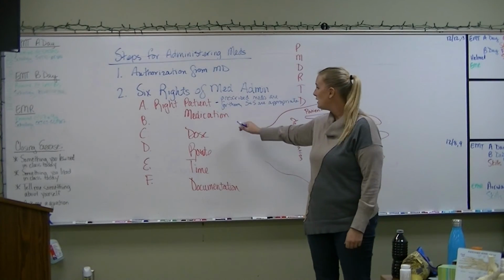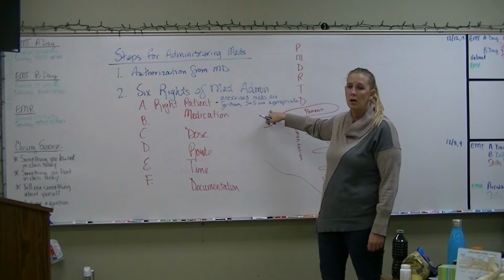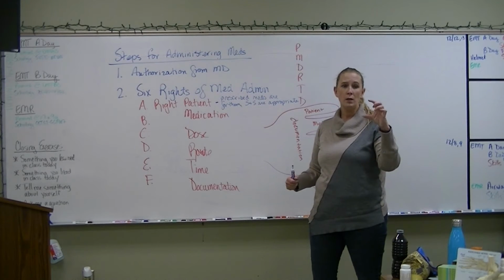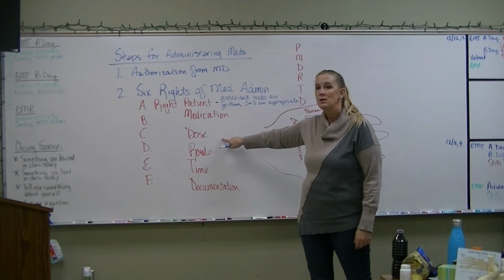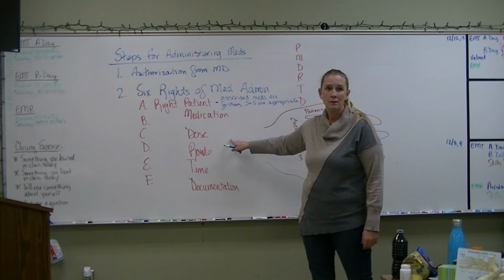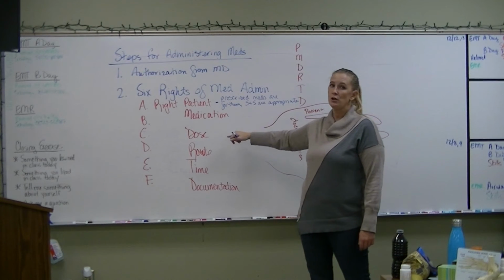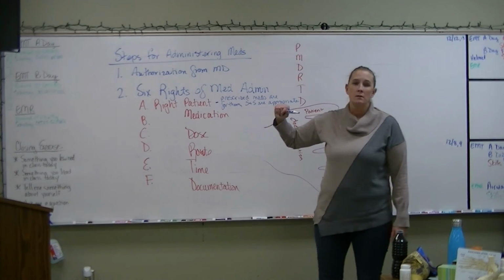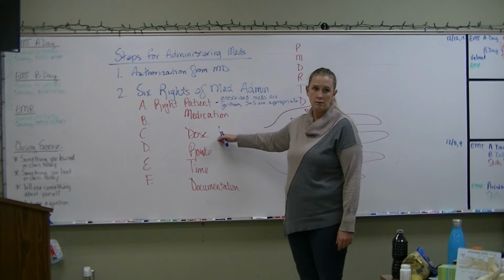So, medication not only means that it's the correct medication for the signs and symptoms that the patient is exhibiting, but it also means that if you have to draw the medication, you know that you are administering the right amount. Okay? That also has to do with dose. These kind of go hand in hand. If you need to draw epinephrine, you need to make sure you're not drawing something else. I'll stop there. Okay, so we need to make sure we're giving them the right dose.